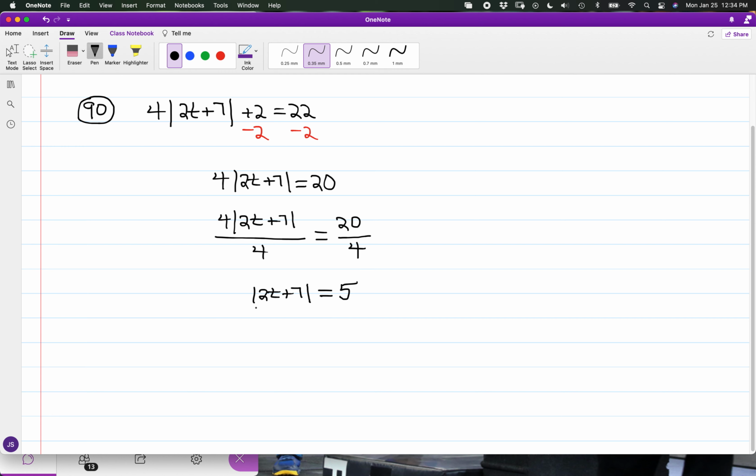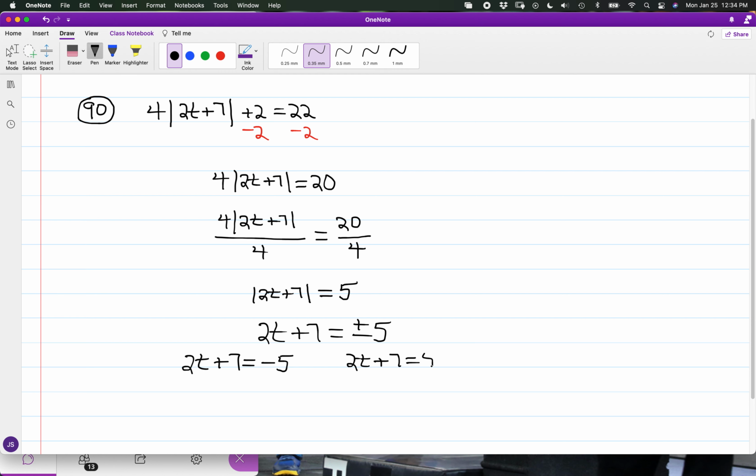Once I look at solving for t, as I take the expression out of the absolute value bars, 2t plus 7 is going to come out to 2 possible values, and those will be the amounts 5 units away from 0, both positive and negative 5. So the values of t that create a situation where 2t plus 7 has an absolute value of 5 stem from setting 2t plus 7 equal to negative 5 at the lower end, and 2t plus 7 equal to 5 on the upper.